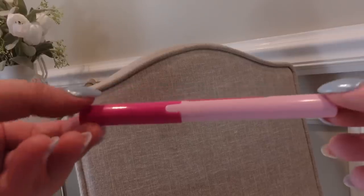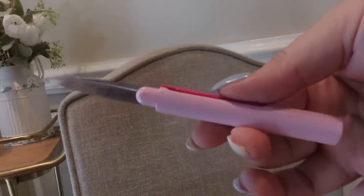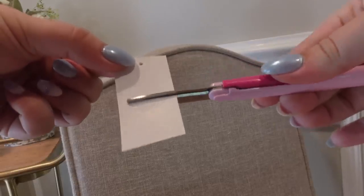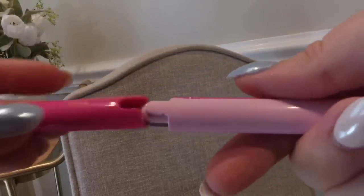These mini scissors are random but so useful — especially when traveling. You always need scissors when you don't have them. These are tiny, compact scissors you can put in your purse or travel kit, whether to cut a thread or a stubborn tag off your dress. You take the cap off, release the blades, use them as normal scissors, then pack them back up safely. They're literally the size of a pen and work really well.